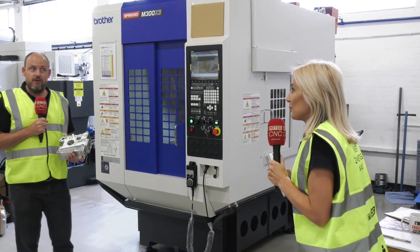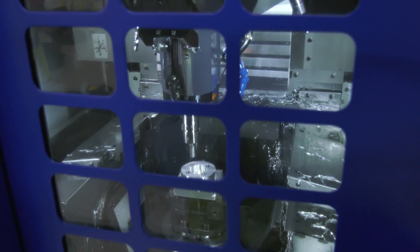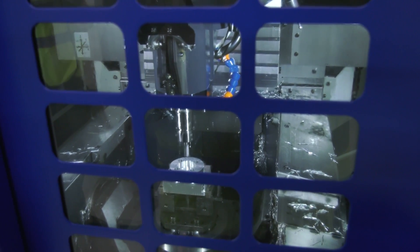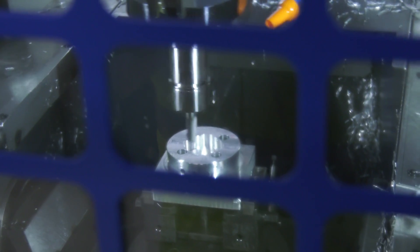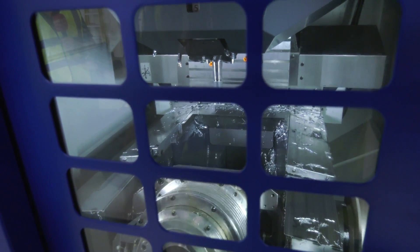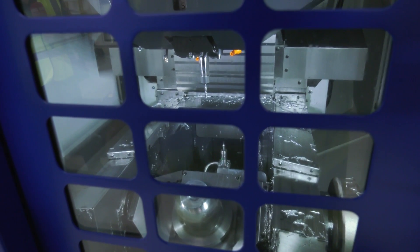You're really excited about this machine, Paul? Yeah, I've seen one or two of these — in fact, more than that. I've seen them at Emo and A&B. The technology here really is something else. They're super fast, as you'd expect with the Speedio machines. They're five-axis machines, but they've also got turning capability as well.